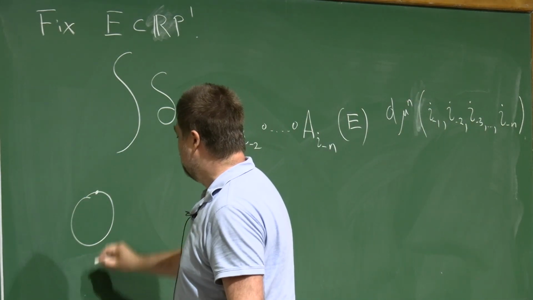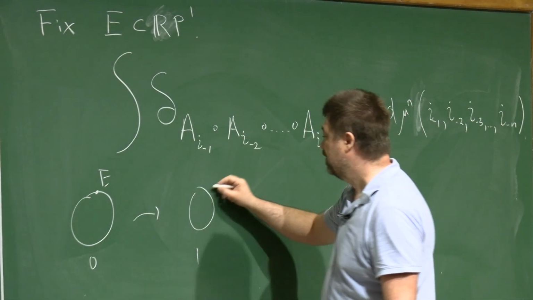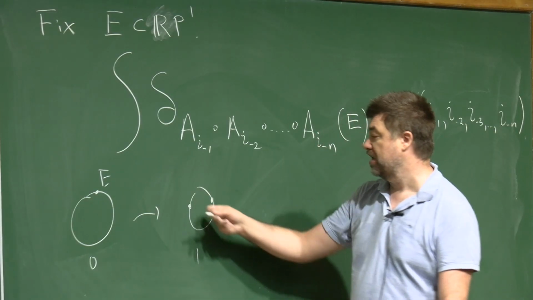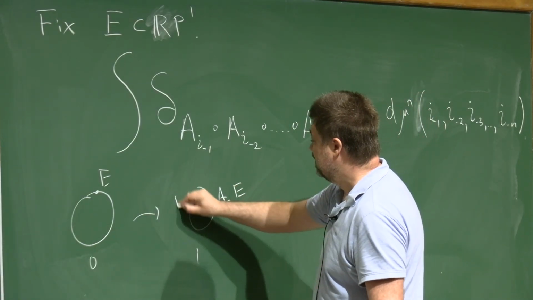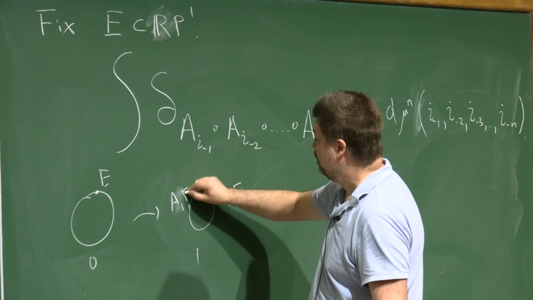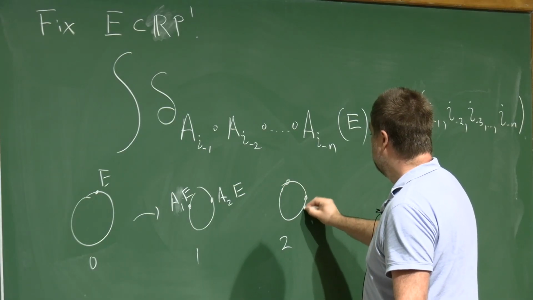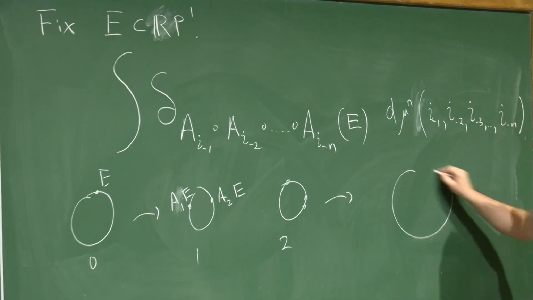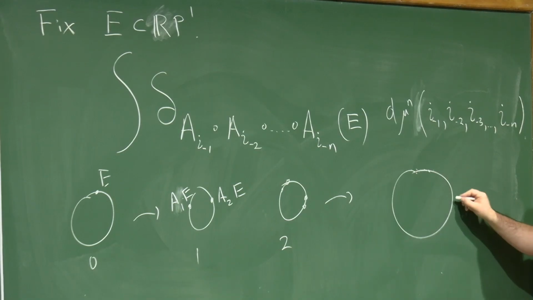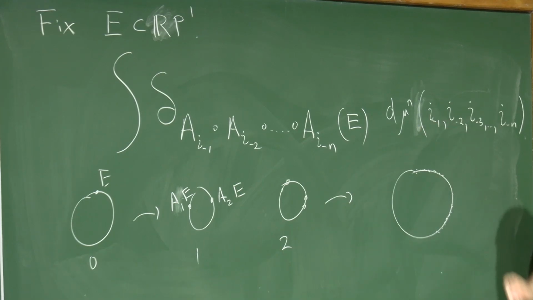So at time 0, or step 0, I pick some subspace E. At step 1, maybe I have two subspaces depending on the two places where this E could go under the two matrices. So this is A2 of E, and this is A1 of E. And then at step 2, maybe I have 4 dots corresponding to the 4 possible ways that I could have chosen these things. As I keep going, this measure is always a finitely supported measure, but it's going to have more and more atoms with less and less mass because of the averaging, and it's going to look more and more like a fractal measure, like some sort of Cantor set.